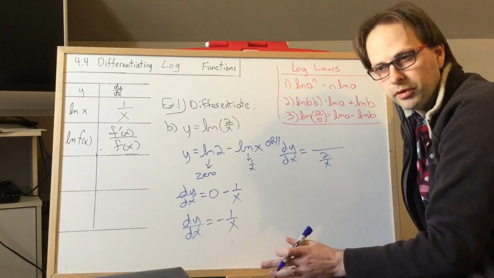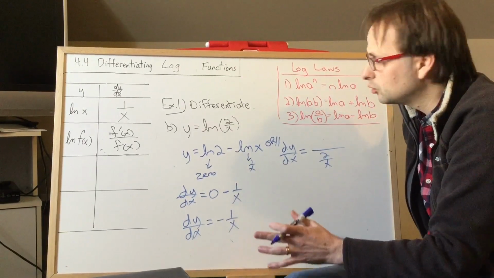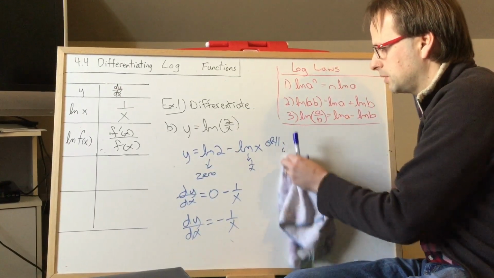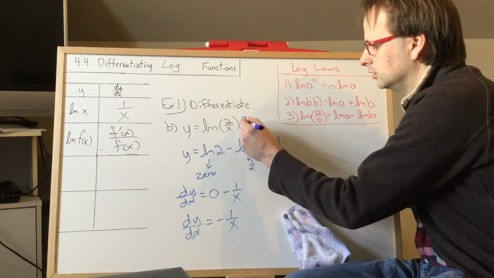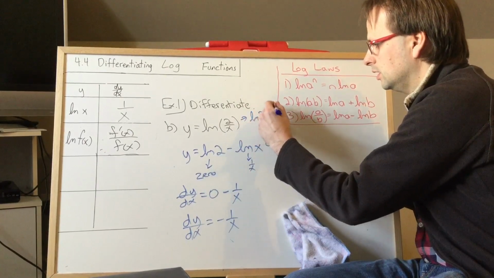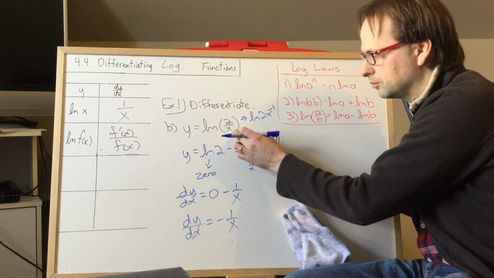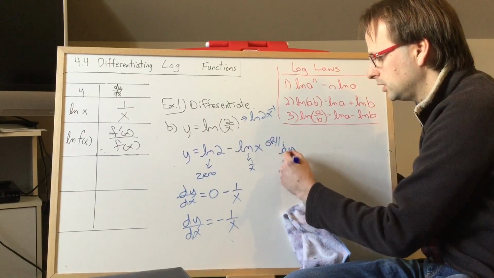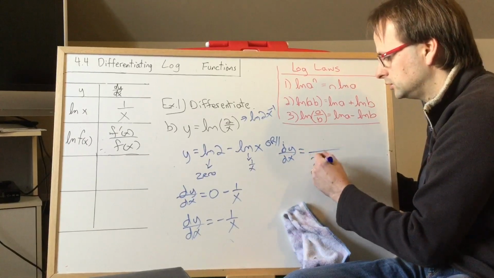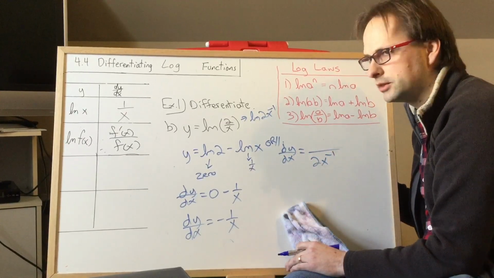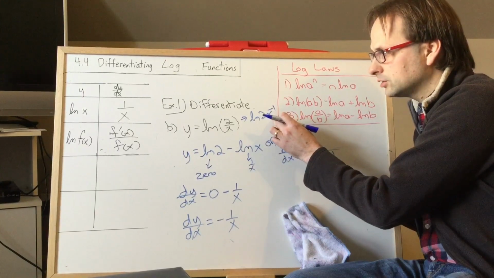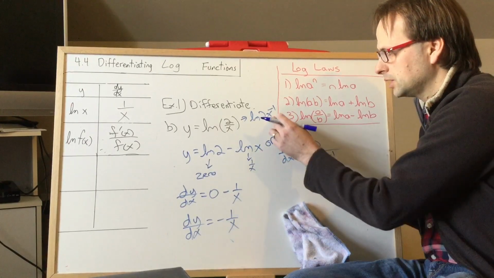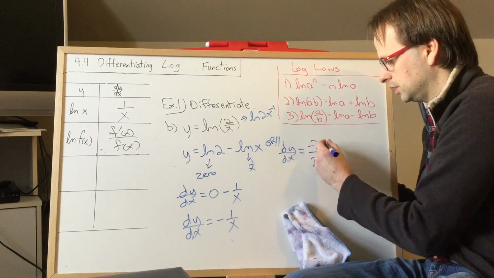Finding the derivative of 2 over x is actually a bit of a pain, so we might take an extra minute to work that through. I think I'd have to think about this as ln of 2x to the minus 1. This is an x to the minus 1 here because it's an x on bottom. So if I want to sing my way through this derivative, I'll go original on the bottom, derivative on the top. The derivative of 2x to the minus 1 is going to be negative 1 comes down, so that's negative 2. And this power goes down by 1.